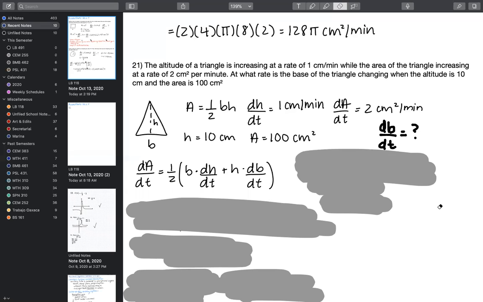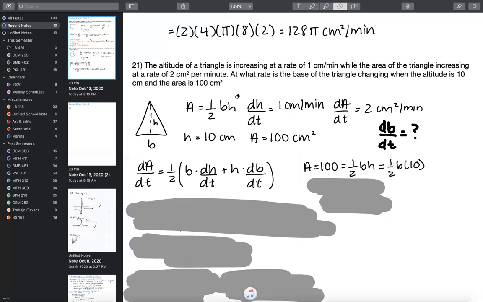Fantastic. Okay, so now I'm going to take an aside. At this point, the reason I'm now doing the conversion of A equal to 100 centimeters squared is because I've found this derivative and done the differentiation step. And now I'm looking up at my puzzle pieces and I'm looking to see what I do have and what I don't have.